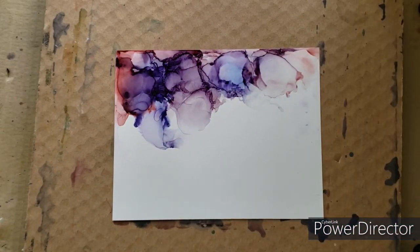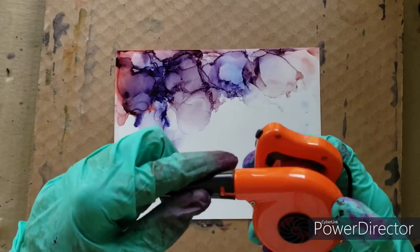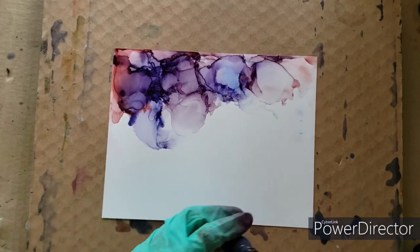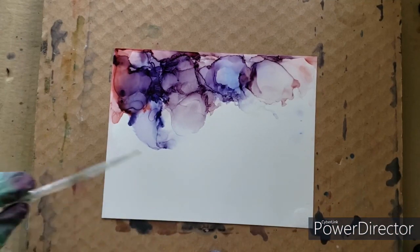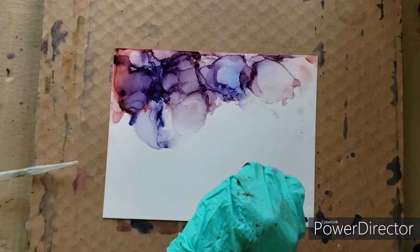I've tried the blending solution, as you saw with the Kelty inks, and didn't really love them. And I've tried the blending solution with the Ranger brand, and it just leaves a bit of a film on the top of the artwork for me, and I just like how the alcohol blends with them.